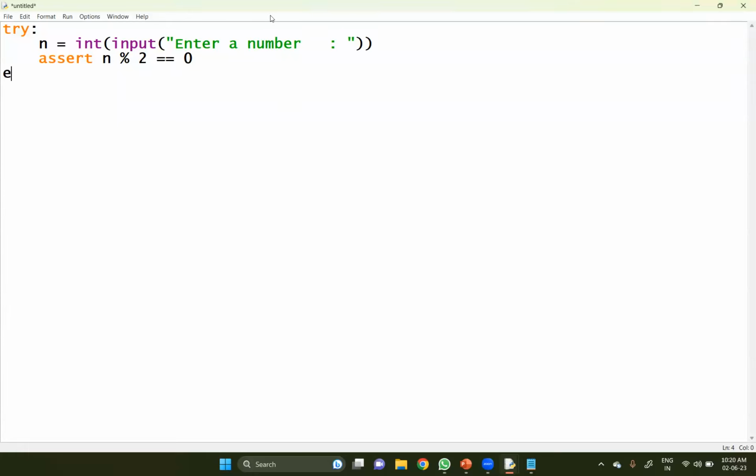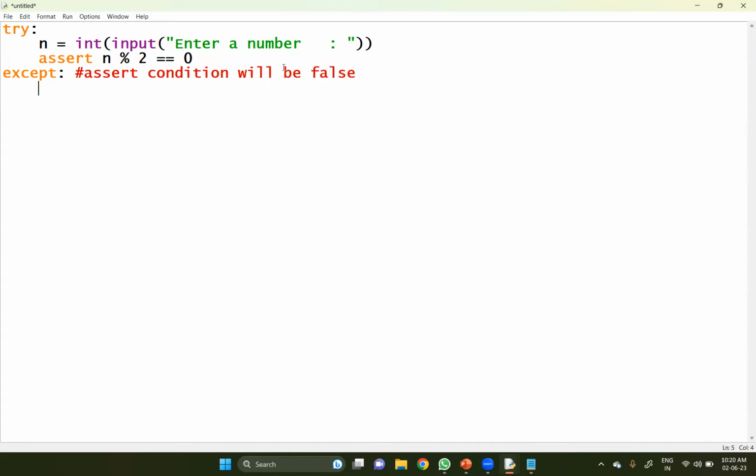Let me write except. If the condition is false, the except will be taken.